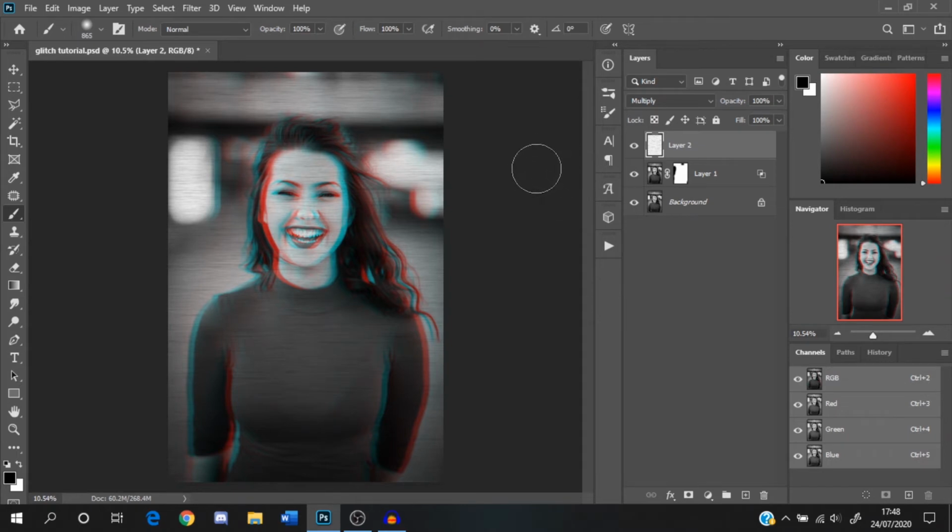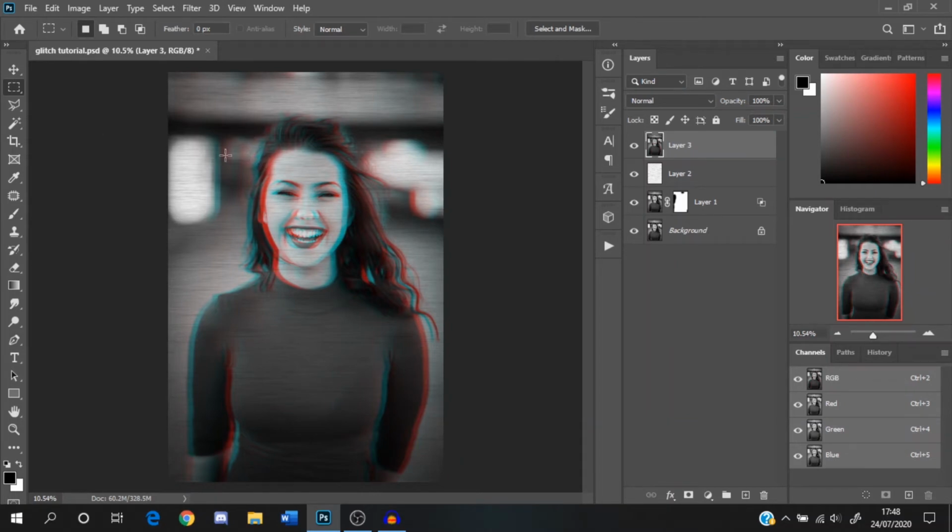Next, finally, we're going to click Ctrl, Shift, Alt, and E to create a stamp visible layer. Select the Marquee tool, shortcut M, and just select random patches. Make sure you select more than just the area you need, because when you move the layer, you can still see underneath it. So to properly sell the glitch effect, you want to select a bit extra, so that when you move it, the underneath is still covered.